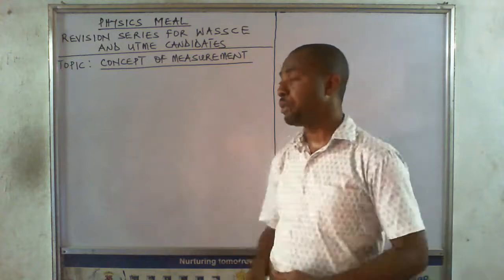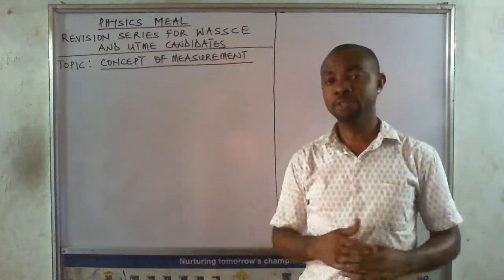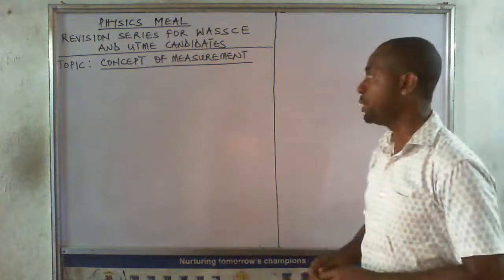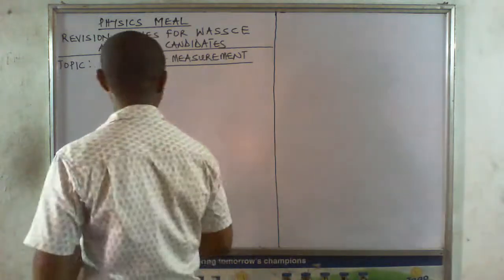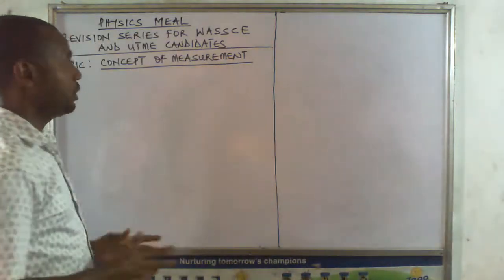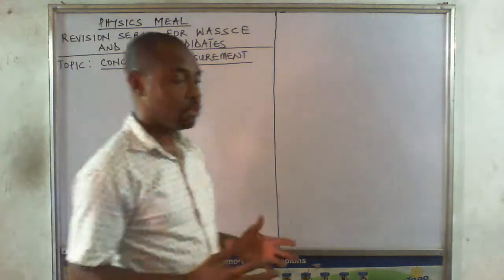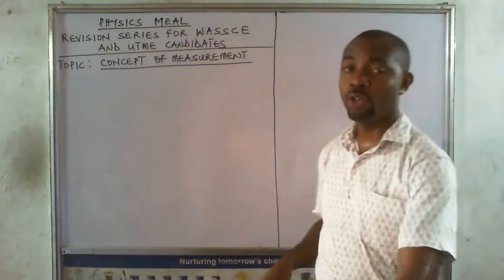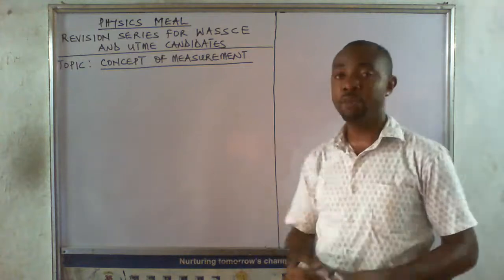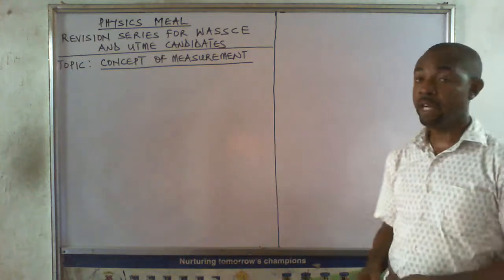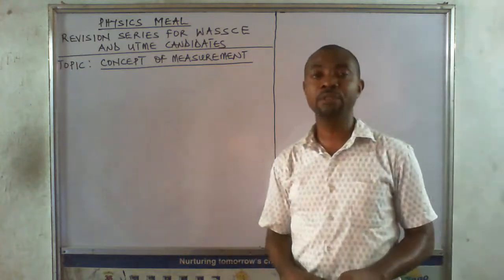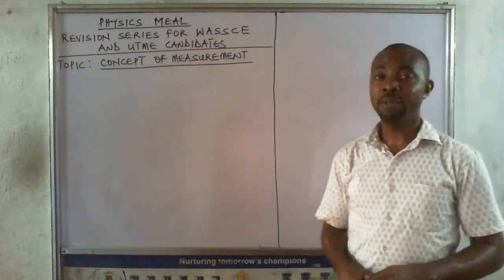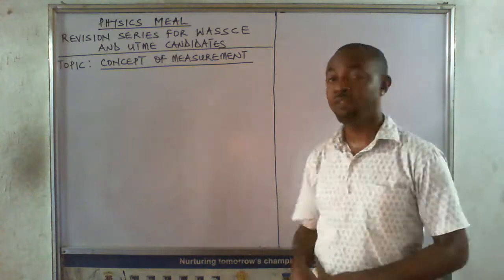So today we want to start from the basis. So it's important that you follow this series before your exam. Definitely you will enjoy it. So we are starting from the basis, which is the concept of measurement. Since it's a revision series, we will not take much time. We need to raise some important points that the students need to know as far as the concept of measurement is concerned. So it will be very important if you stay away from every form of distraction, then get your writing materials ready and other necessary materials that you need for effective and efficient study.